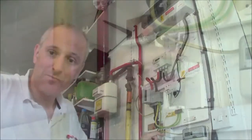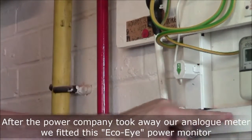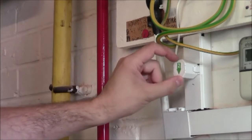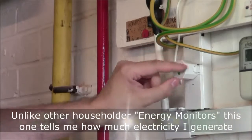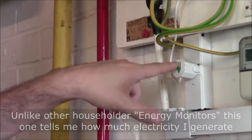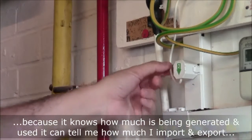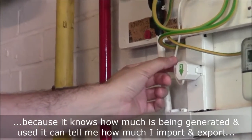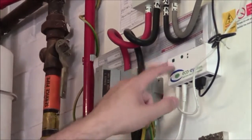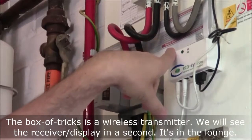One is here. What you see here says PV and an arrow pointing down, basically back to the photovoltaic panels. And this is a little magnet strip with a wire coming out of it, and that hooks around the wire coming from the photovoltaics. And we follow that up to a wire here, and if you look closely, that wire goes up to a box of tricks. And this is the box of tricks here. It's called an EcoEye. It's a real-time electricity monitor.